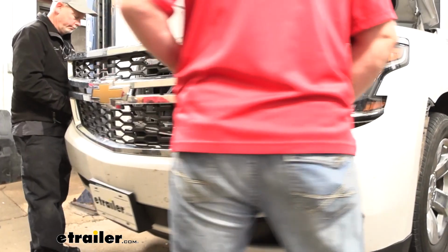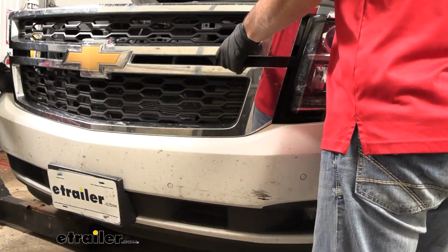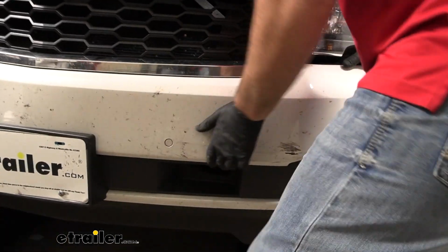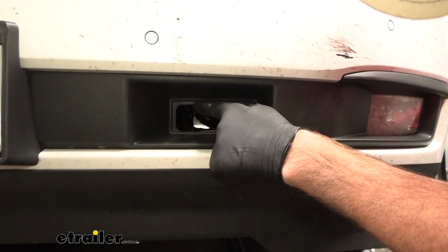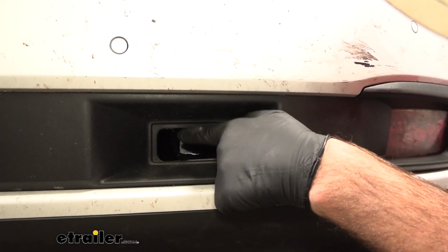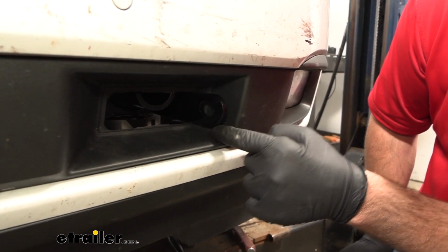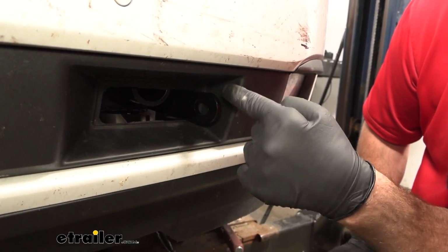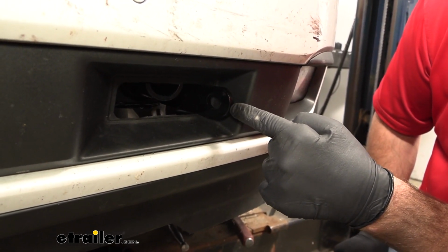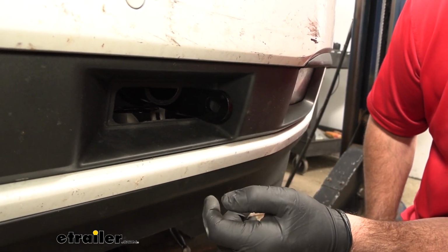Now with the next set of hands, we'll see if we can get this to fit in place. As you can see, we're missing about the top half of our base plate, so we're going to have to trim this out just a little bit up here in order to get it to slide on. And to make it a little bit easier, I might trim off just a little bit on the outside here, because we did have to stretch it to get it around our safety chain loops.